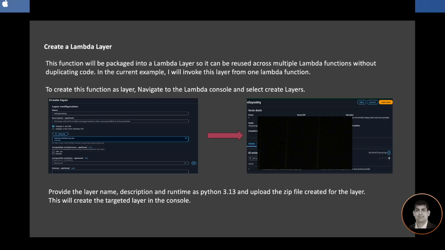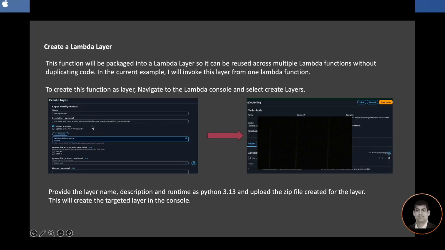The function will be packaged into the Lambda layer. So the code that I was showing, we're going to package it in a Lambda layer. To create this function as a layer, because I'm using the Lambda console, I'm going to go to the AWS Management Console, navigate to the Lambda console, and from there click on create layer.